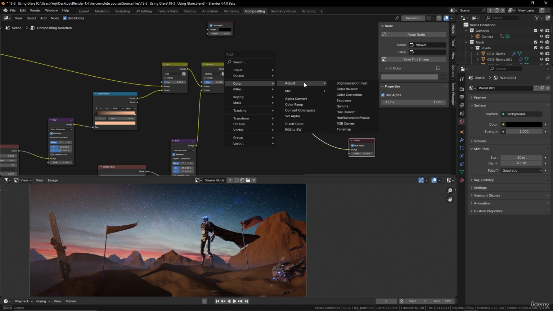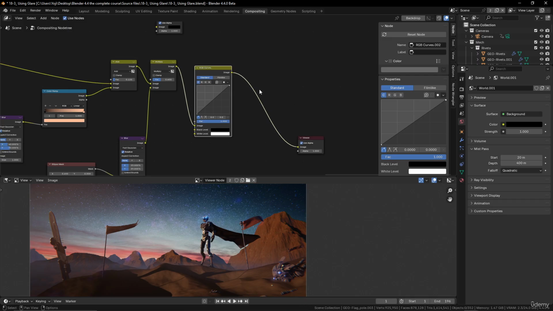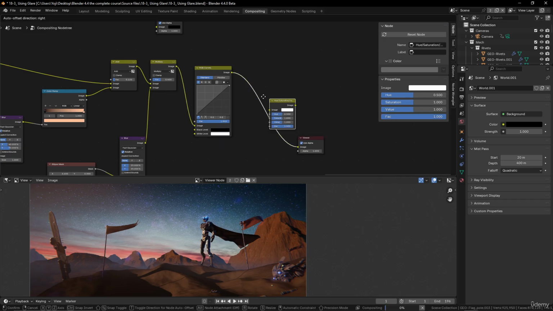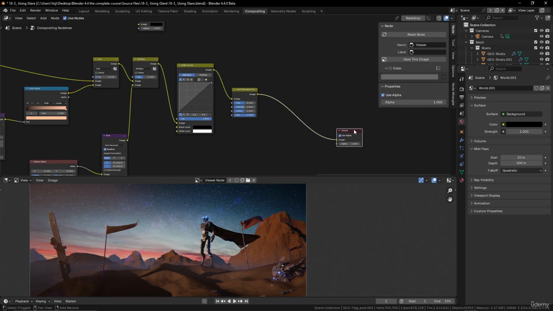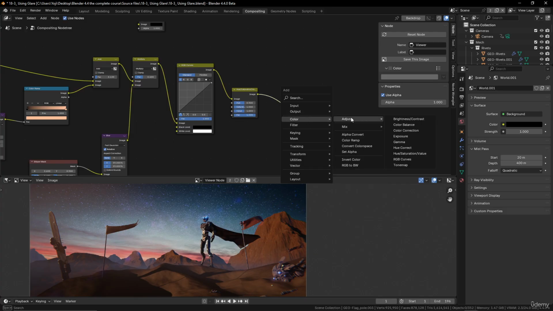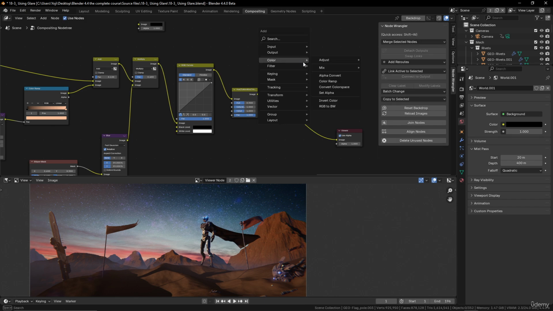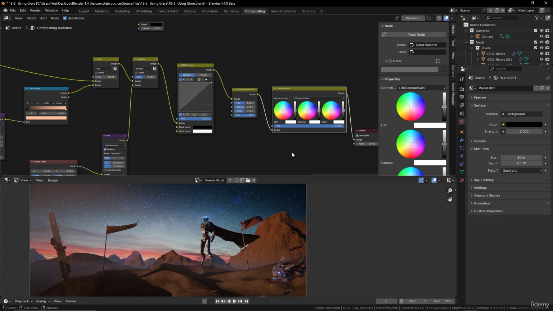Let's go into color adjust. So we can always use an RGB curve in the end. It's always good. We can also go there with adjust, here with hue saturation value. And a last one that I like to use sometimes, it's the color here. It must be into the adjust, you saturate. It must be the color correction. No, it's the color balance here, sorry. Good. So we'll have this.